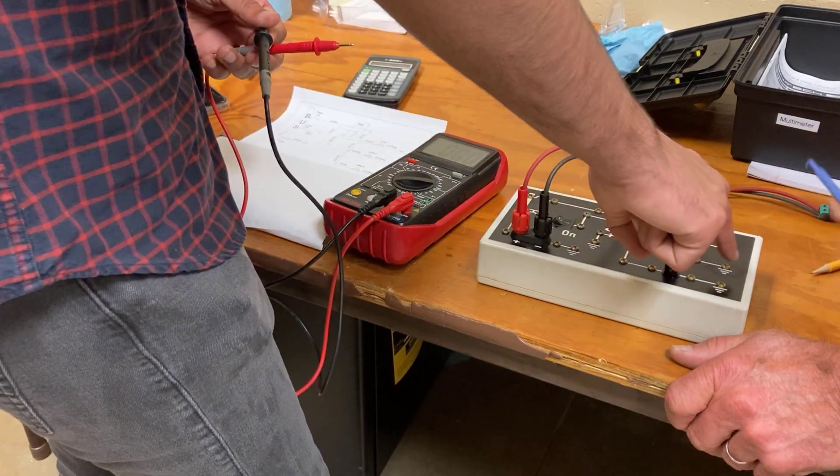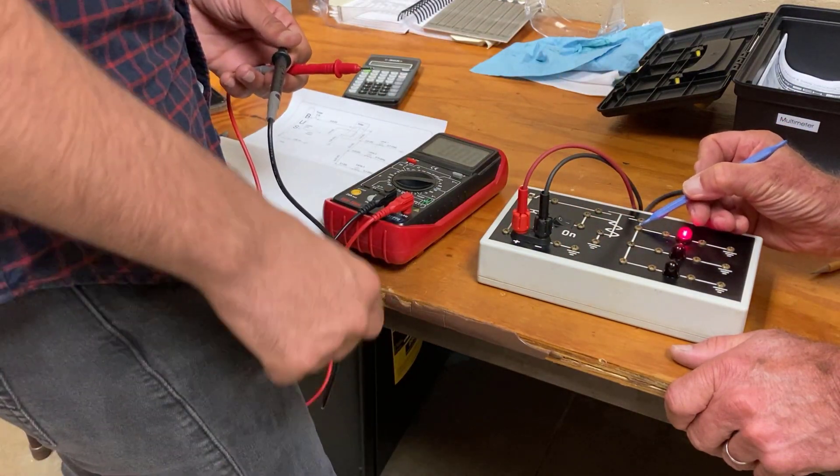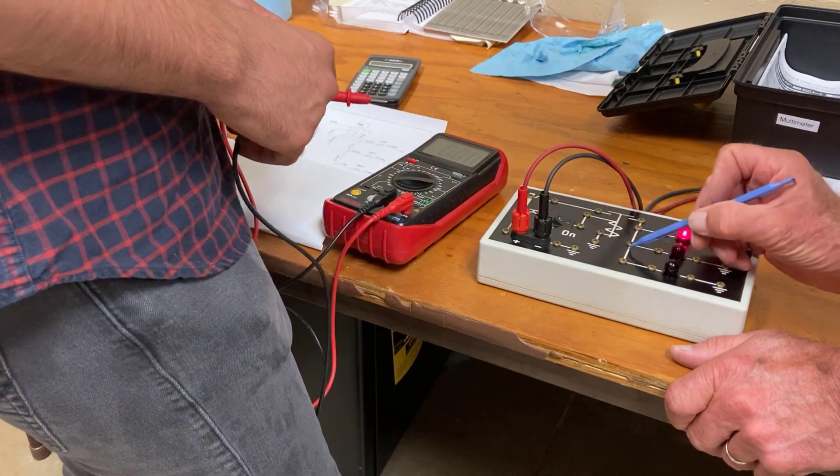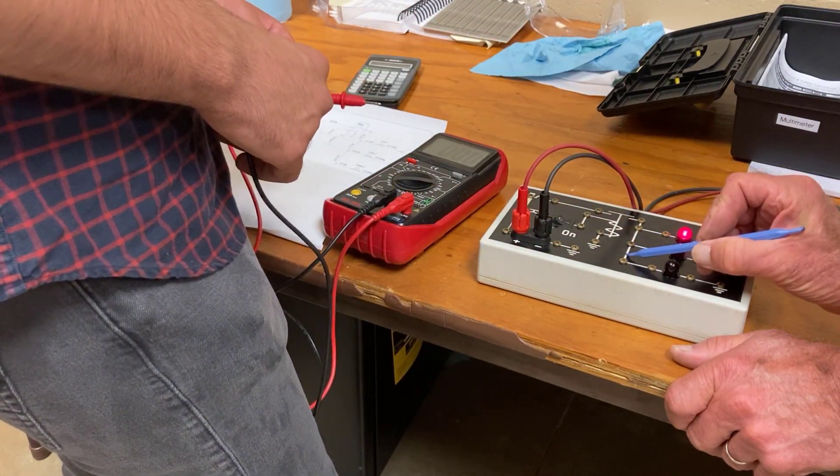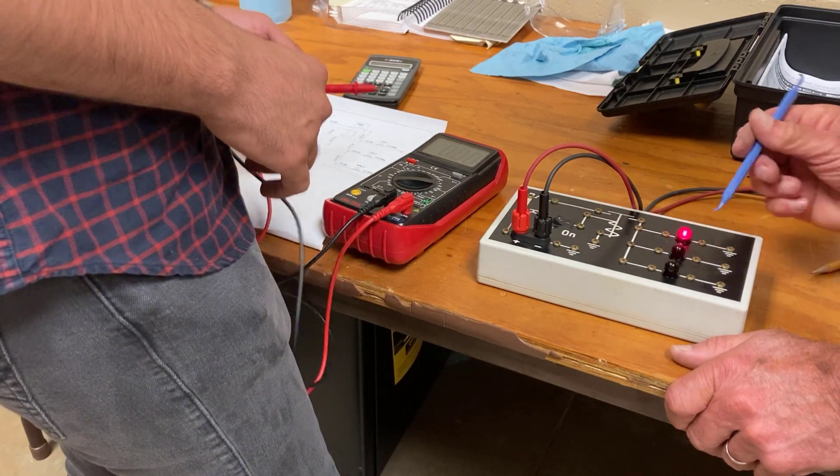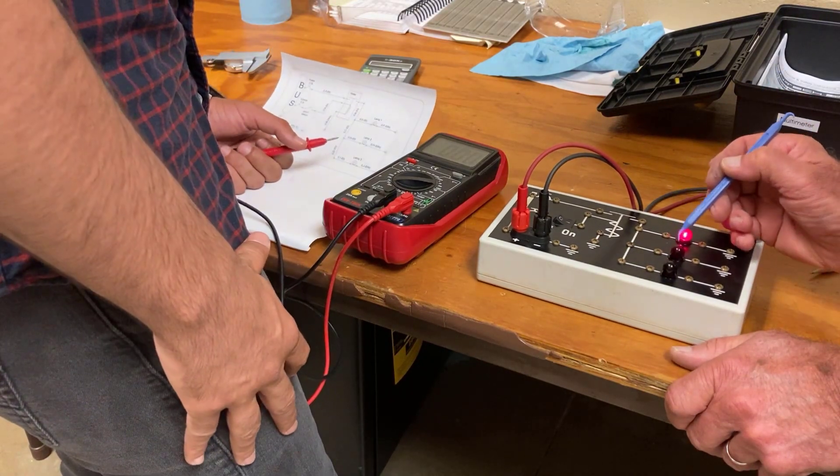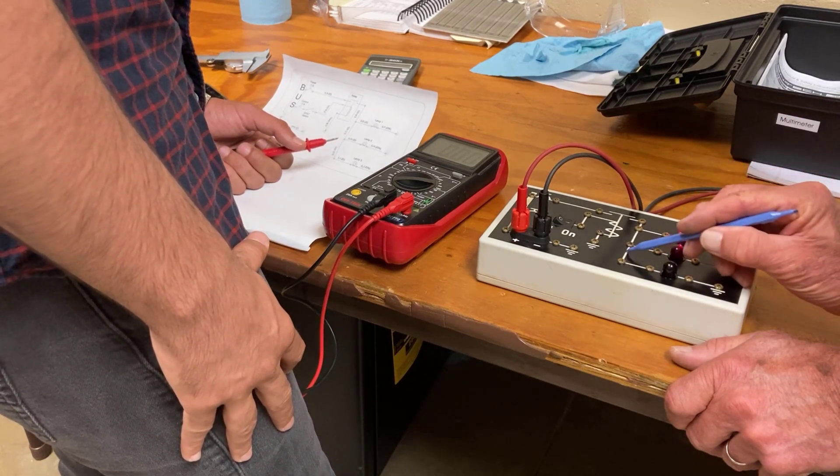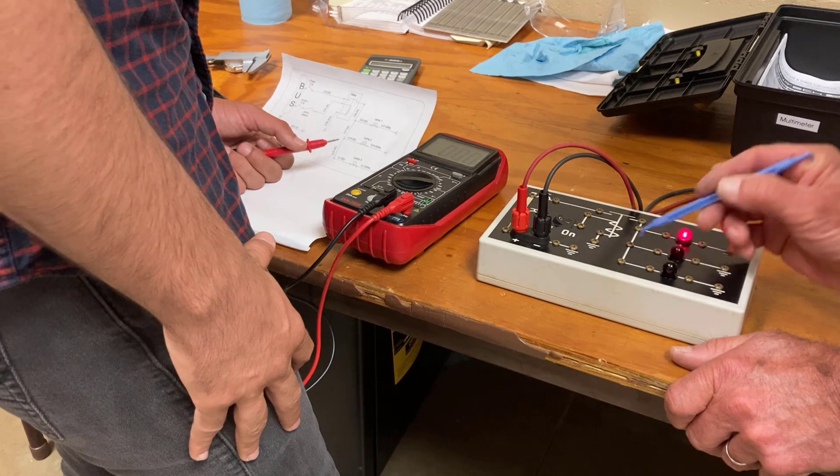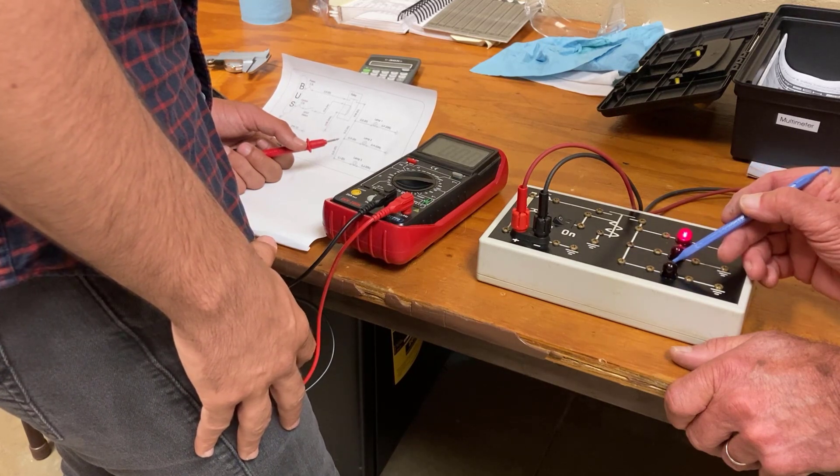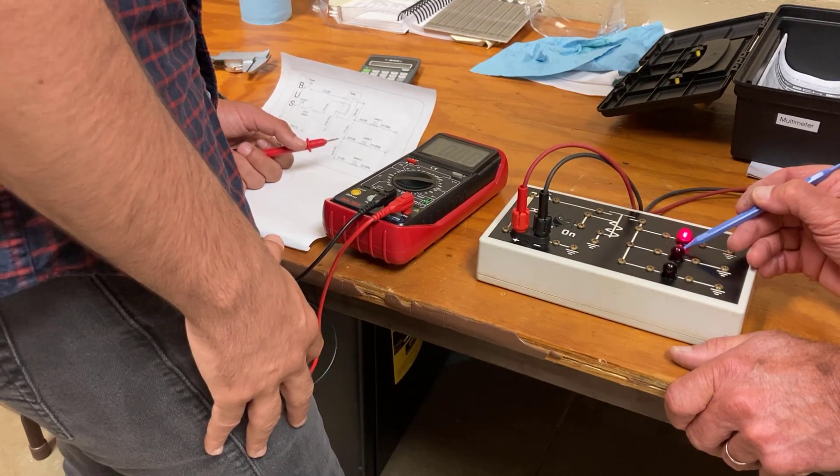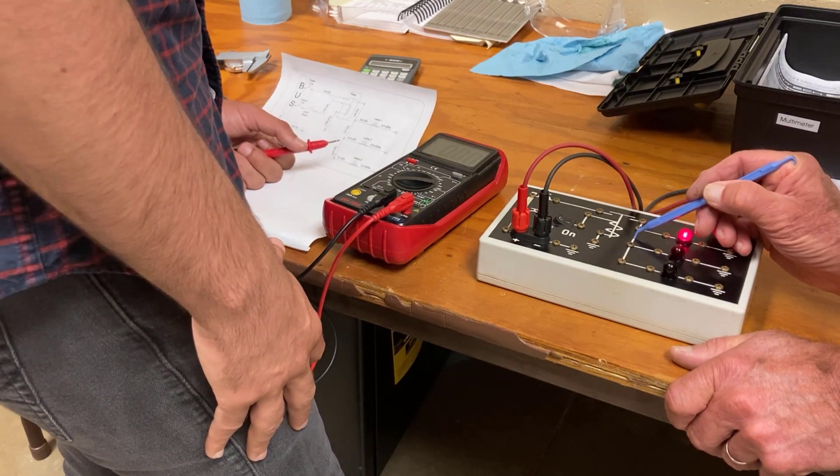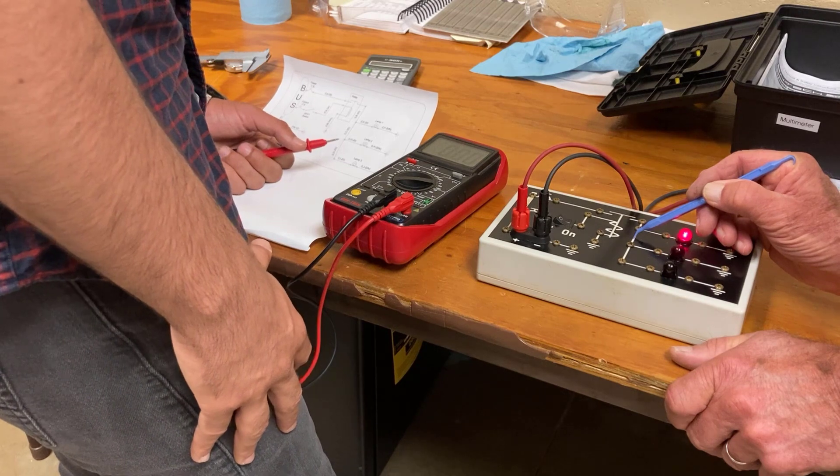Could the problem be in this wire? No, because it's right. Could the problem be in this wire down here? Maybe. Well no, probably not because this light isn't coming on. If the problem was just in this wire, this is the light that wouldn't come on, but this light would be on. So the problem really has to be here in this wire.